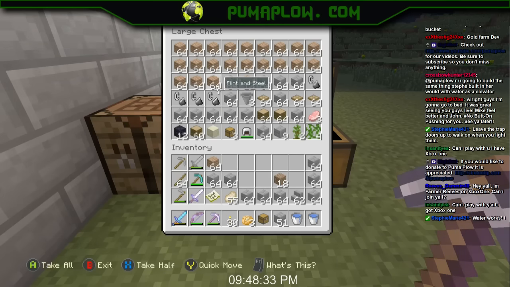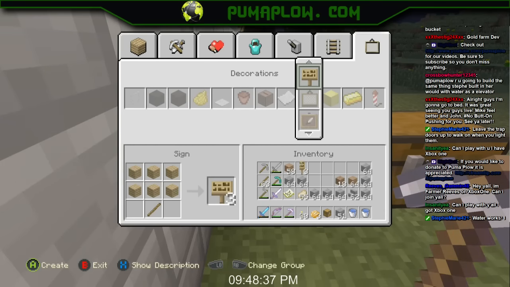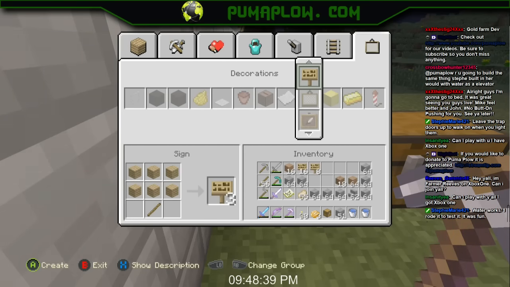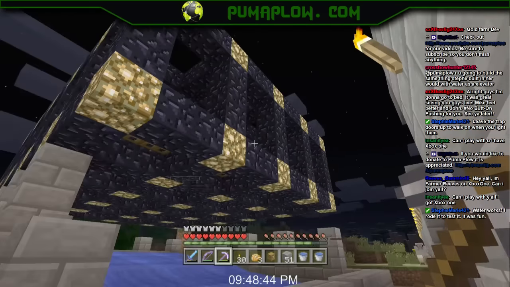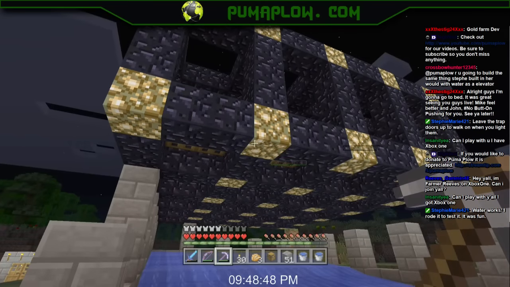We've almost got this whole layer done already. Wow, you guys are knocking it out, aren't you? Nice having help. I know, right? So I'm going to need a bunch of signs, right? Are we done? We're almost done with one whole layer. The whole first layer. Wow. We're done. Oh, we've got to go glass now.